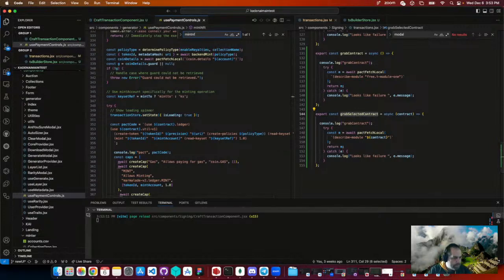Create policies. Create token. Create policies.